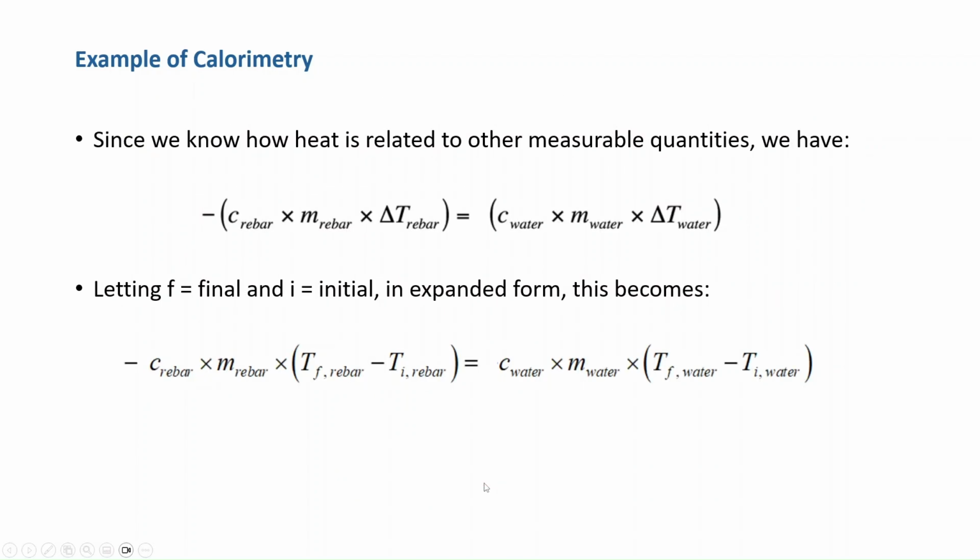Now we can calculate the heat of the metal, but you can say this is the heat from the metal, negative because it's been lost, equals the heat of the water, and we are going to expand it to put final temperature minus initial temperature in here. And now you're going to go to the problem and start putting in values. Now there's one thing that drives students crazy, because they say they give me the final temperature for the water, but they didn't give me the final temperature for the metal. They said the final temperature for the water was 42.7.